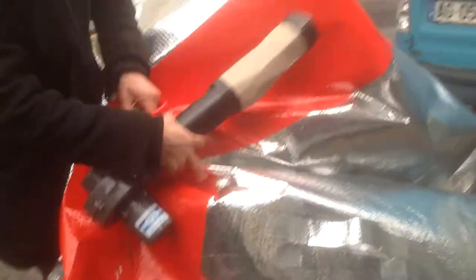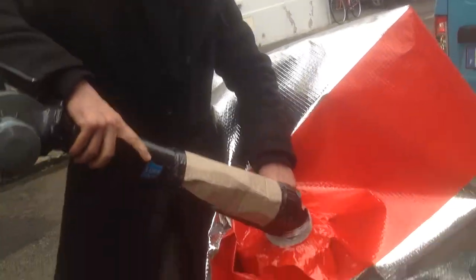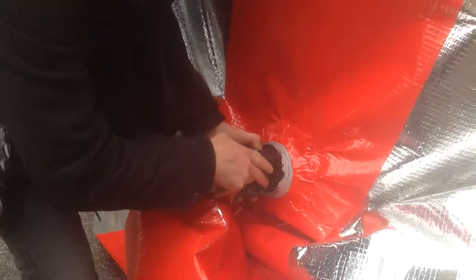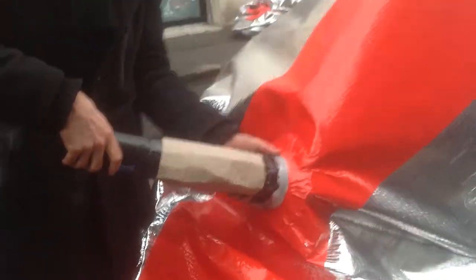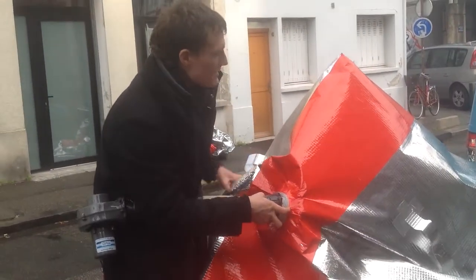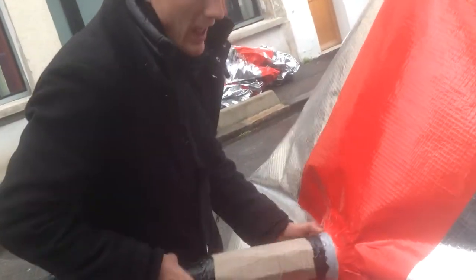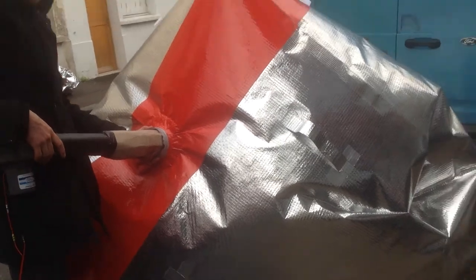So this is the valve. It's originally just a plastic bottle used for vegetables. You can buy it at the supermarket, and so we cut it up and used it as well. And it's good that we have got a hole of 10 centimeter diameter, so you can inflate much faster and also to get the air out quicker. So that's the reason for the bigger inflation holes.